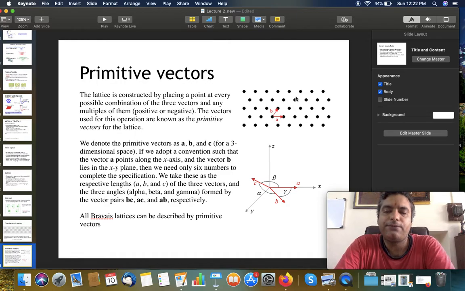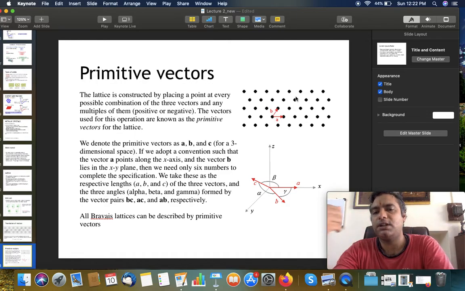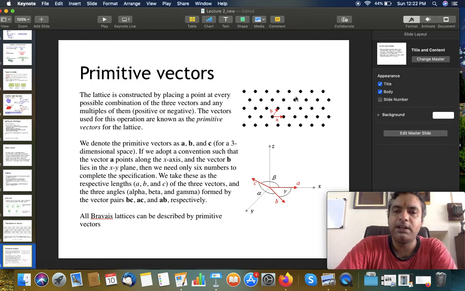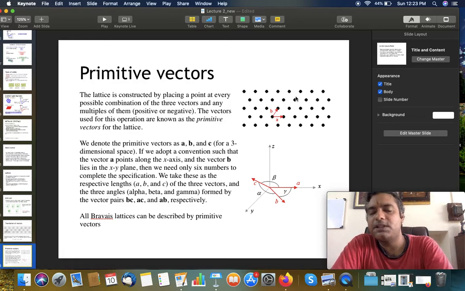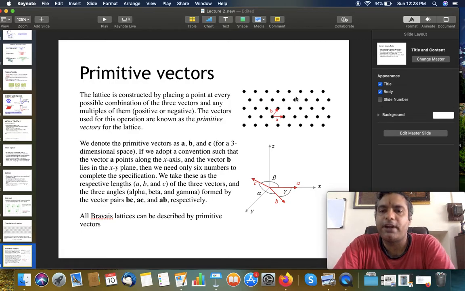So from one reference point, if we have to go to the other reference point, we can say it is 4 or 5 times of A, 6 times of B, and a 30-degree angle between them, for example. This will give us exactly which kind of atom we are targeting from a reference point. This is all well with a two-dimensional structure.